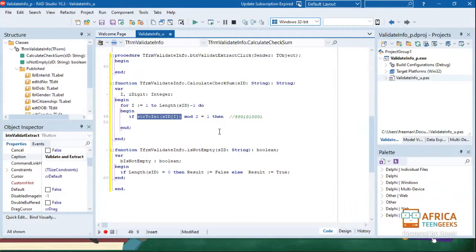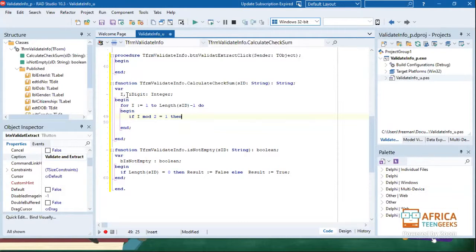I don't want the 8. I want its position. So I'm saying if I, simple. If I mod 2 equals 1. Okay, so 1 mod 2, that's going to give me an answer of 1. Apologies, but at least now you know both methods. So what do I want to do if the position is odd? My first position is going to be odd. I want to take the actual value of that position and I want to add it to something.